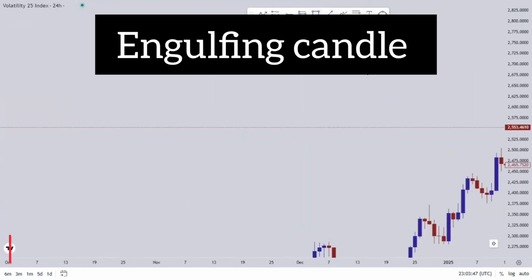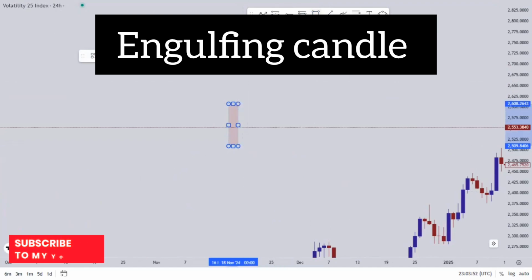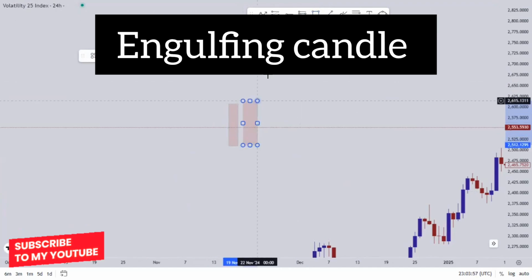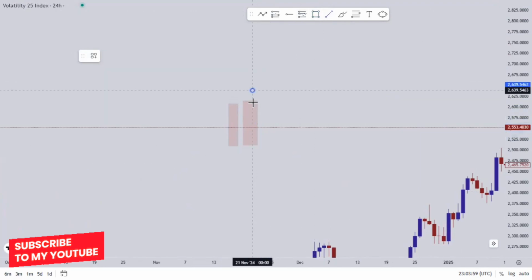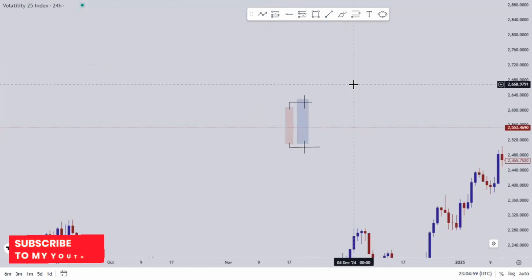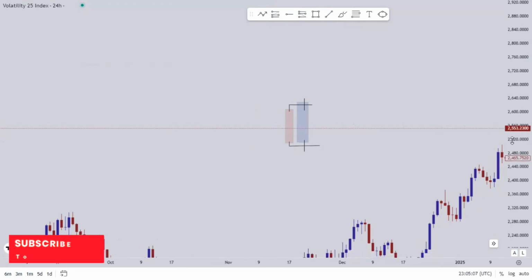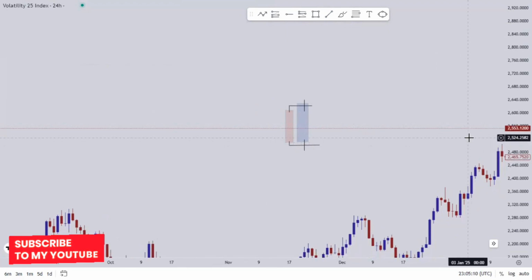That is the engulfing candle. And this engulfing candle, in a bullish case, sweeps both the highs and lows of the previous candle and closes above it. Now, before you is the last entry criteria. This is the most precise, the most accurate entry that I've come across in my years of trading in this industry, especially on this particular pair, VIX 25.